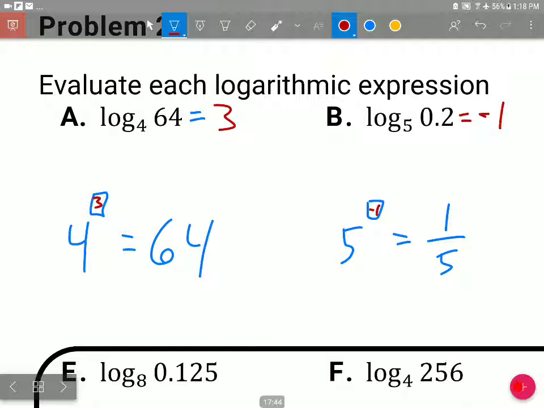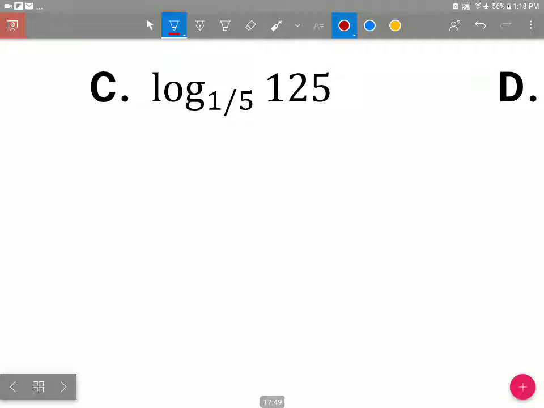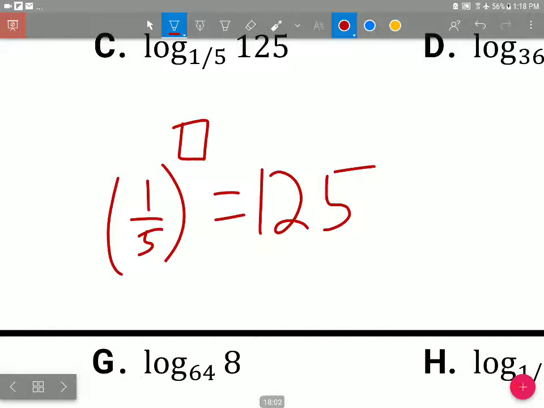All right, letter C, same idea. Log base 1/5 of 125. So that's 1/5 to the what power equals 125. So find whichever power makes 125. Well, think of it this way. What's one thing we have to do to this 5? Switch it. Yeah, we got to bring it up. How do you bring it up? Flip it. Negative 1. Make it a negative. Okay, so that exponent we know has to be negative. That will take care of moving it up.